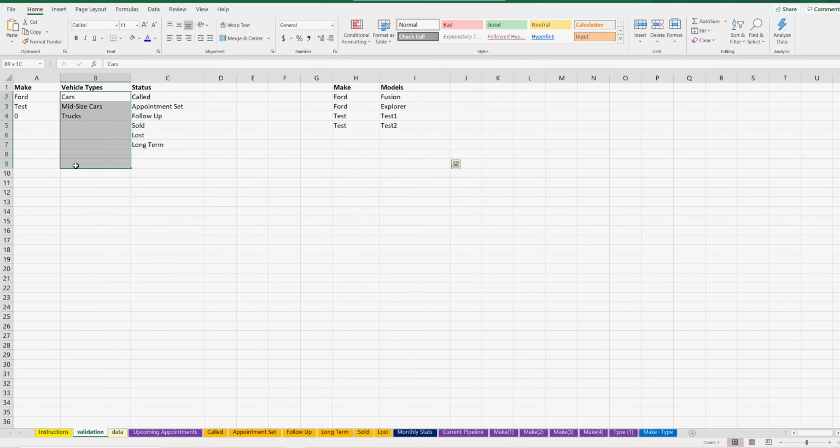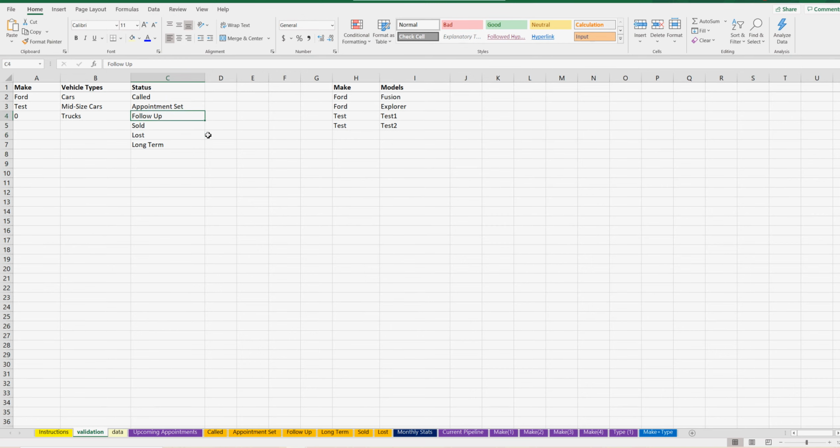You'll list all your car types here, and then the status column, this is very important. You should never change cell C5 and C6. This always has to say sold in C5, and this always should say lost in C6.